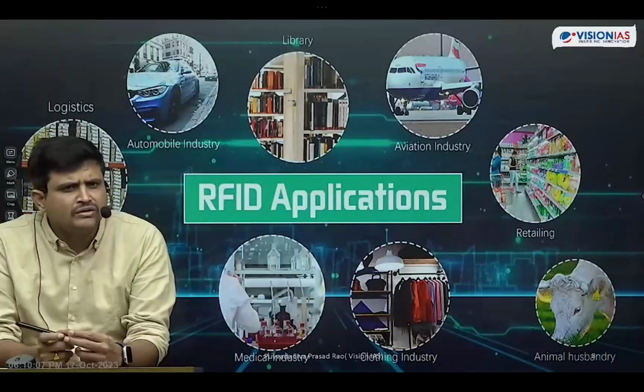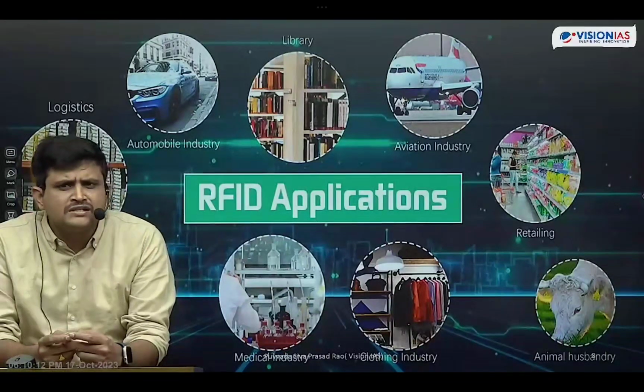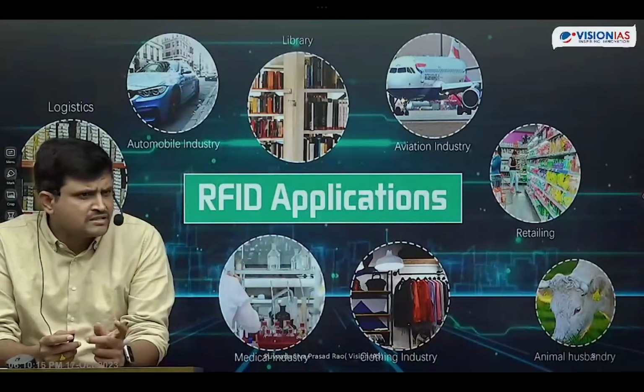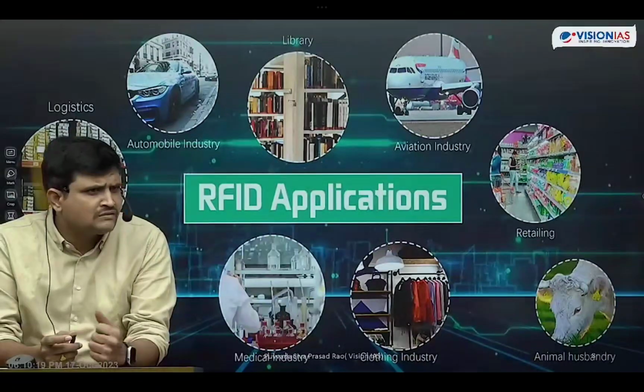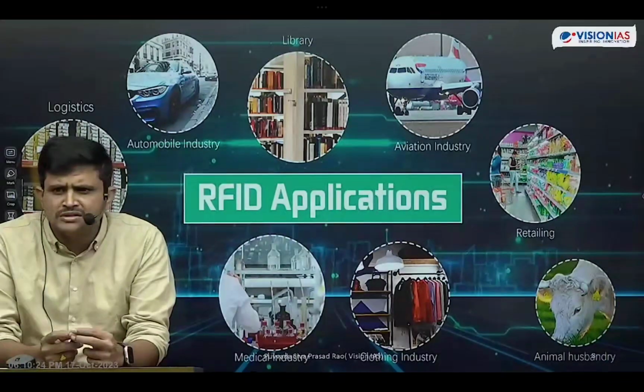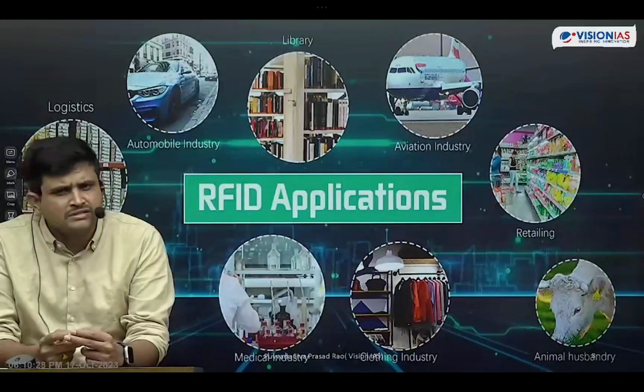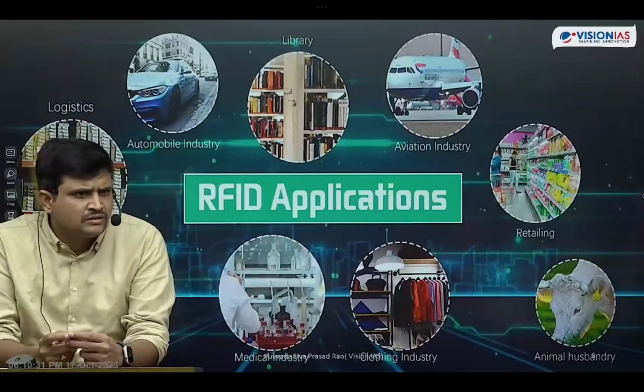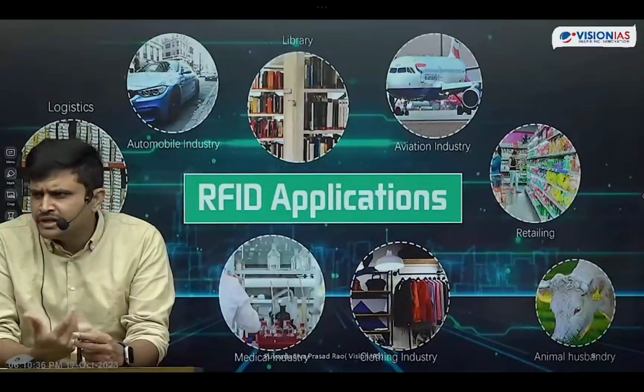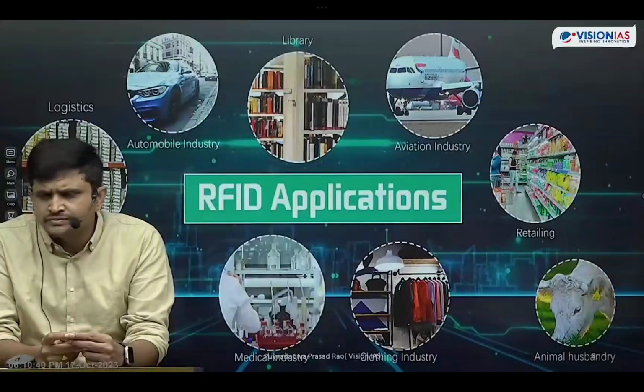So you may get a doubt, how can we track, sir? Now, these radars will be established in particular places where the tiger's movement is very high. When the tiger passes through that, the radar will capture the tag and it reads. That means it is moving in a particular direction. We'll get the information like that. Now, some lakhs of birds will migrate to India during the winter season. So in which direction they are moving and where they are moving, the targeted locations, we can identify that. Got it, students?